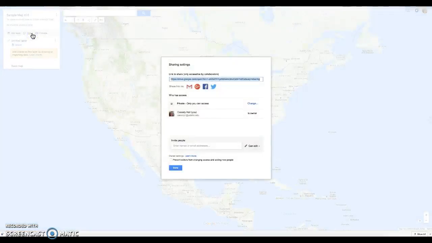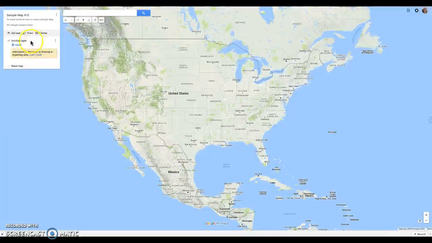Another thing I'm going to show you is this share button, really, really important. Notice that maps are always set to private unless you go in and change them. So when you share this map with me, you need to go in and change that so that I can actually access your map, okay? You can also click to preview your map at any time so that you can see what it looks like on the outside. So after you have those features done, really what you need to do is go up here and start dropping pins on your map.